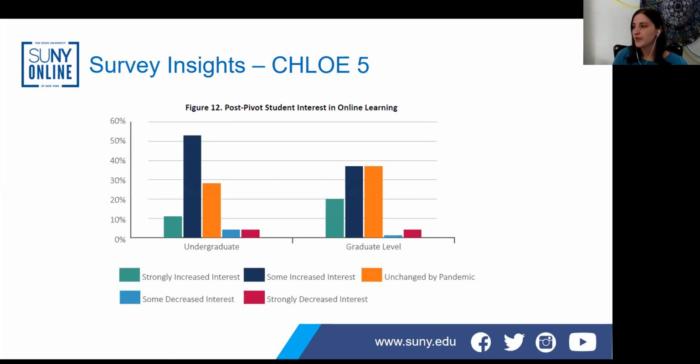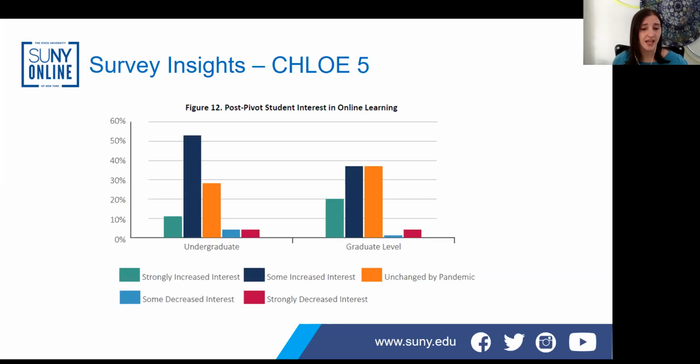And just again, a couple snapshots, I think actually just one from this one. But again, there's a ton of information in the survey. So if you are interested in learning more, you can go to their survey. But this is about students' interest in learning online. And this is the perspectives of the chief online officers.